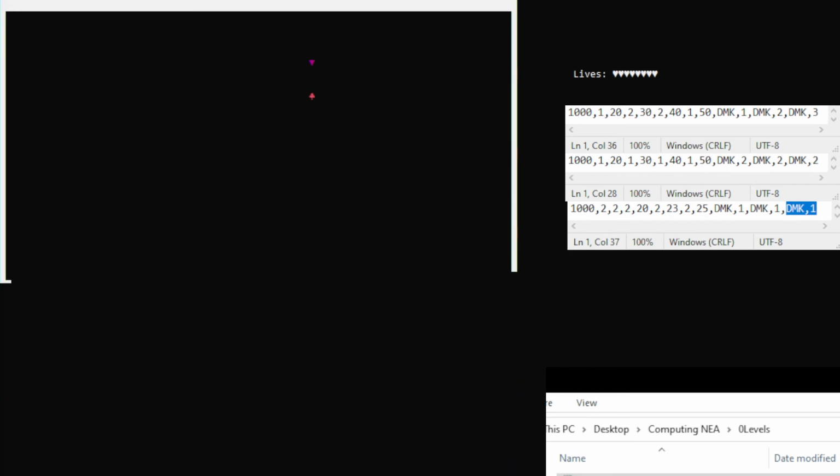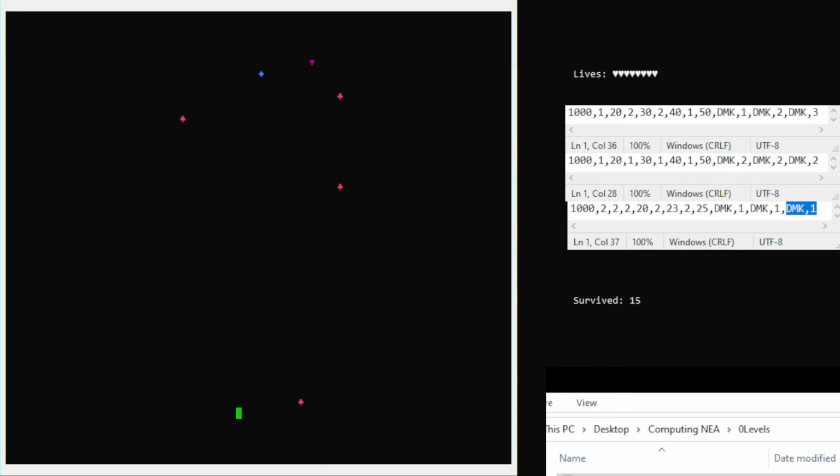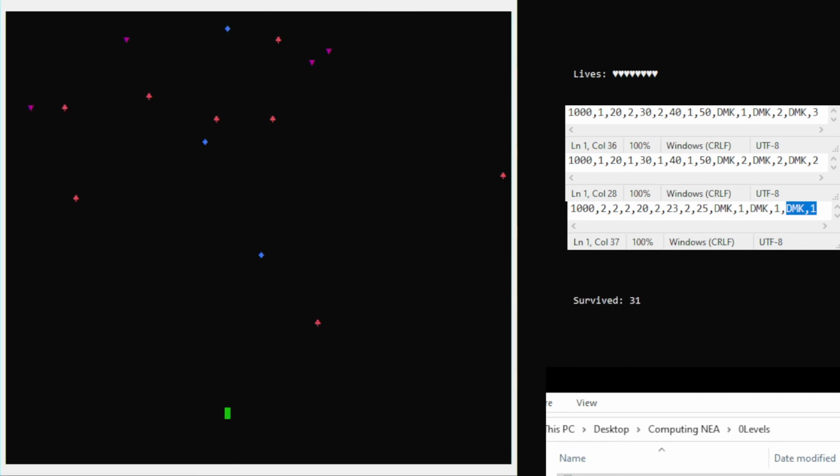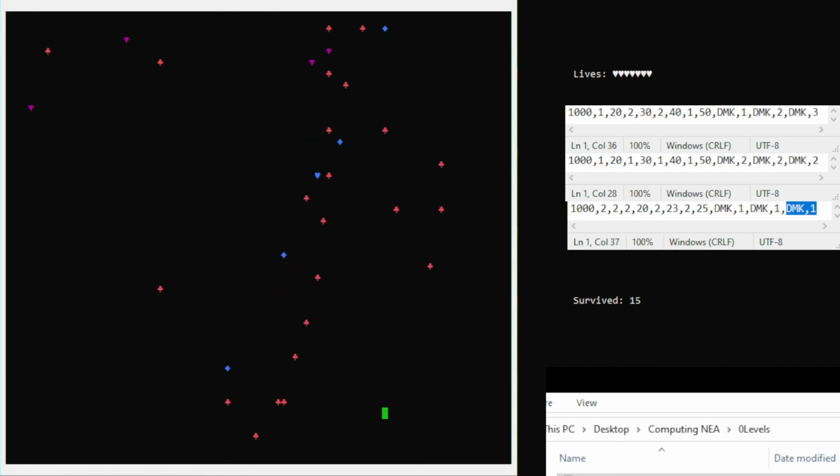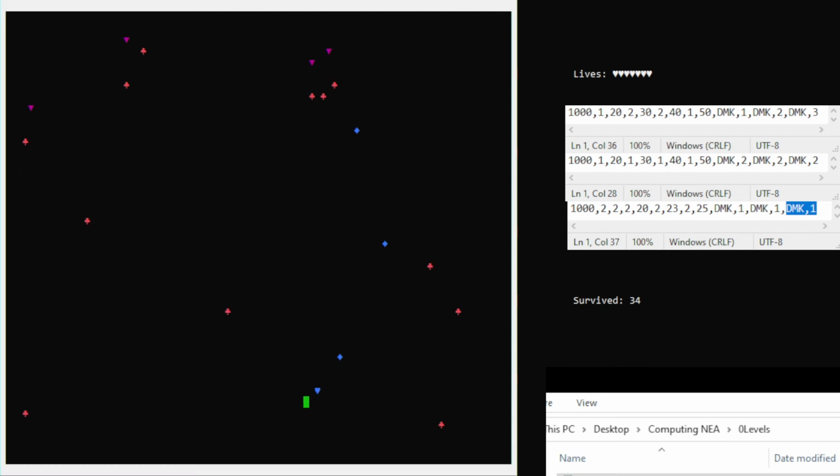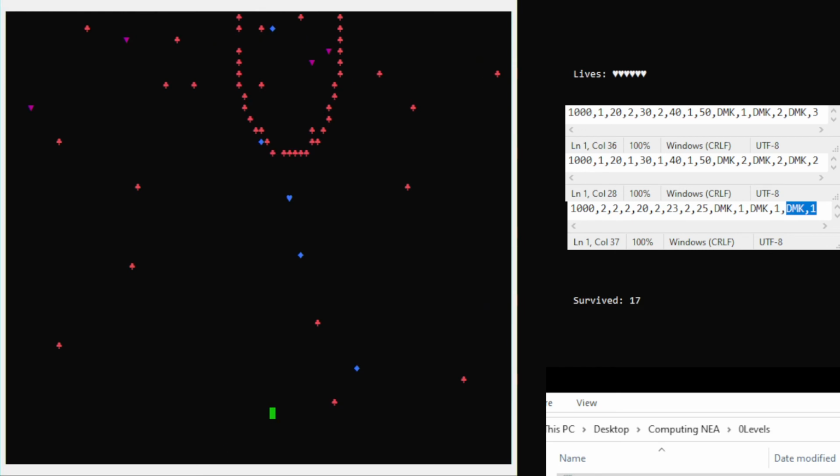So we just see, there you go, immediately one spawns, and the next one that spawns should be on tick 20. There's the other one. There's the other one as well. So all 4 enemies are now spawned at the right time, of course. There's the first type 1 Danmaku. And there's that second one. So we'll leave it there. That's it for levels, really.